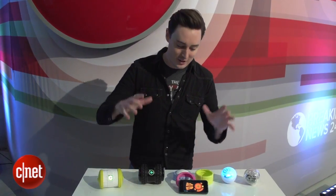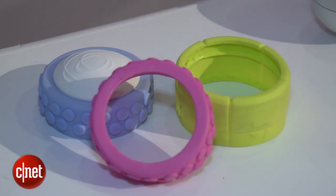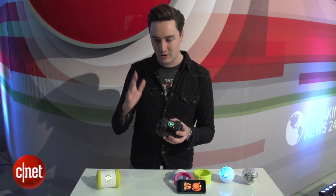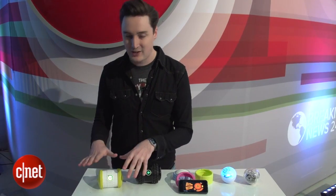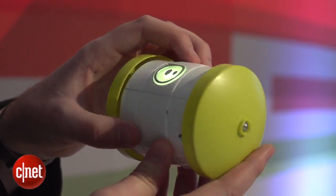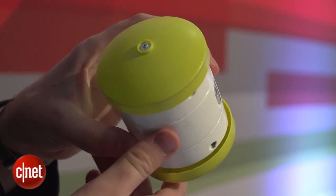Something I particularly like is that you get all of these different kinds of tyres. This one here has nubby tyres, which are kind of all-rounders. This one over here has smoother drift tyres if you're into some insane drifting stunt action. I'm told you can get about 3 feet of air if you ramp one of these off a jump.